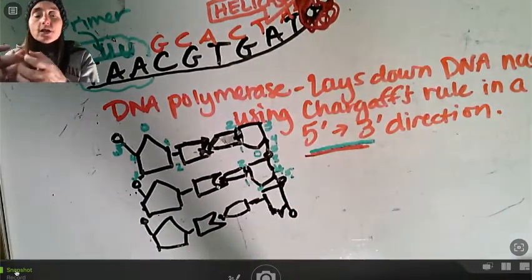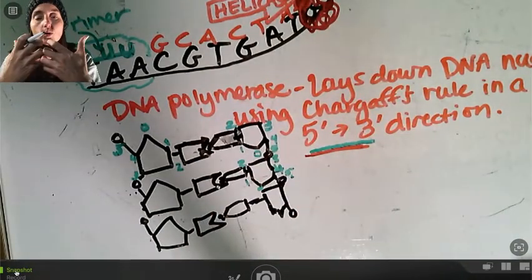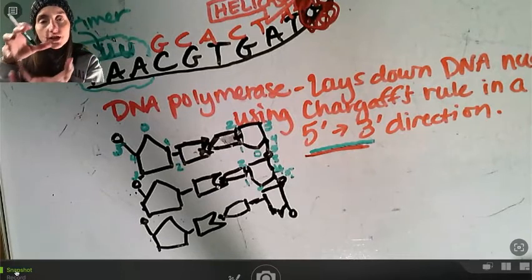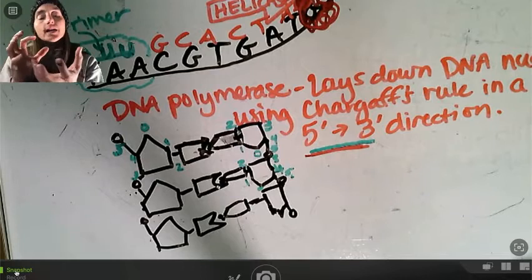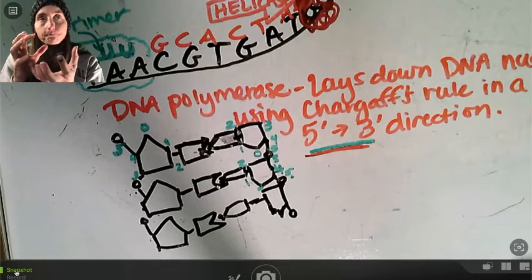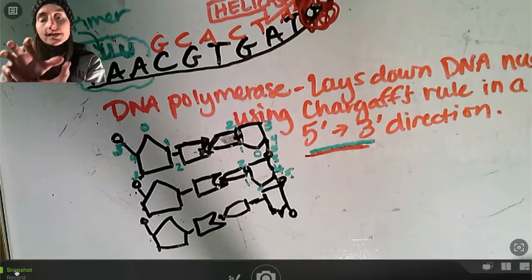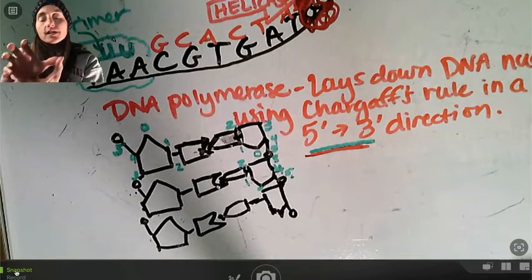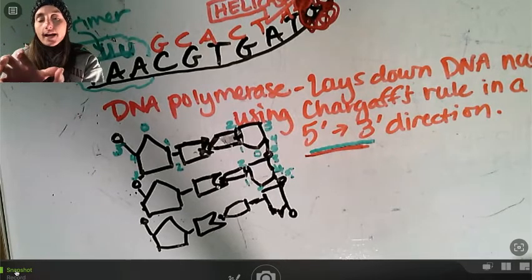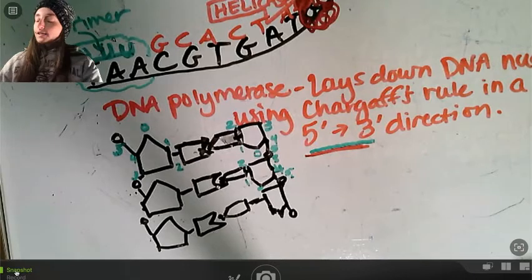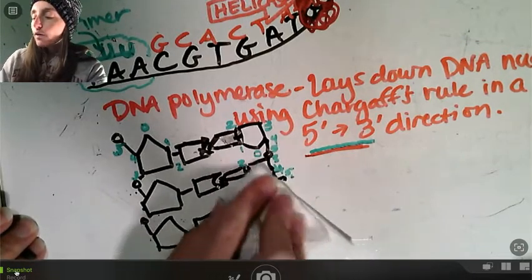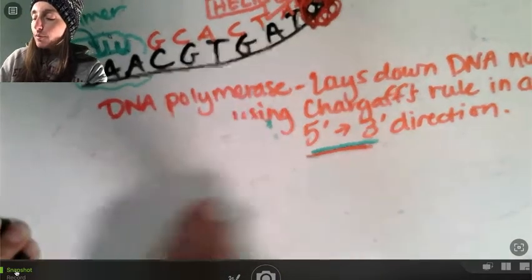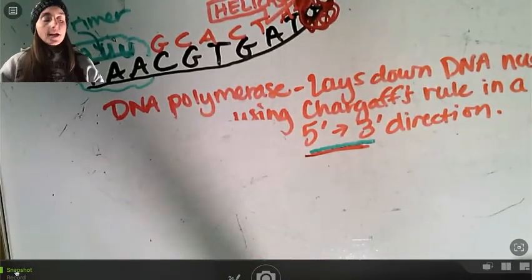That is a limitation of their protein. Remember how proteins are a folded thing and they have a very specific shape? So this particular shape can only put the nucleotides down if the nucleotide is facing a 5' to 3' way. It can't do it the other way, which makes it very difficult to lay down one side or the other, because remember, DNA is anti-parallel.